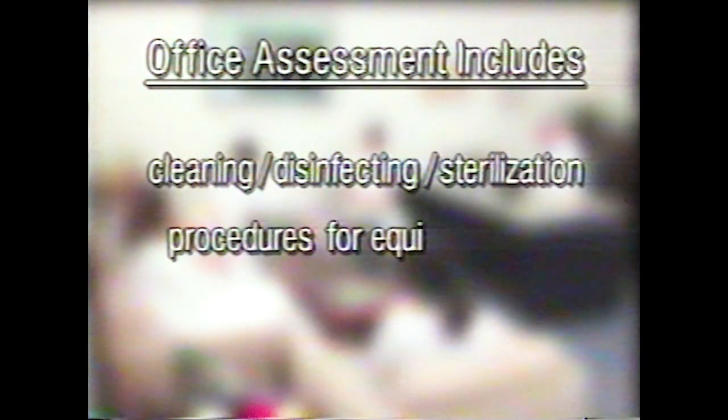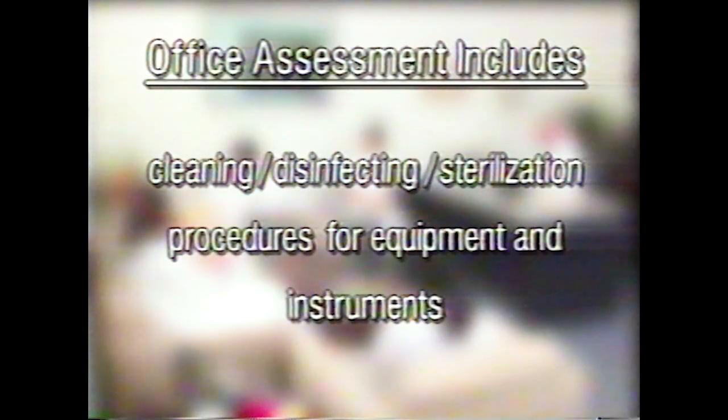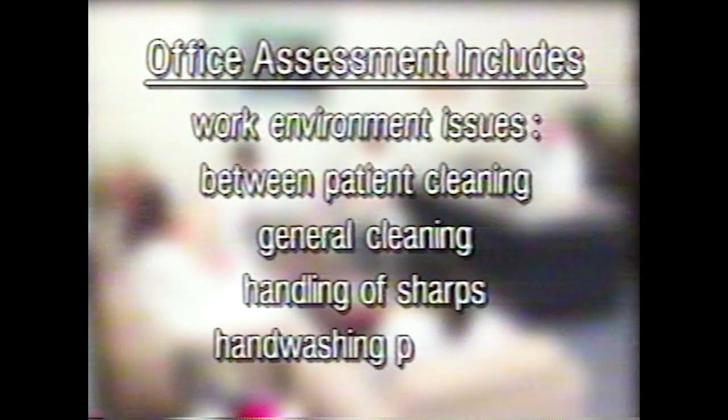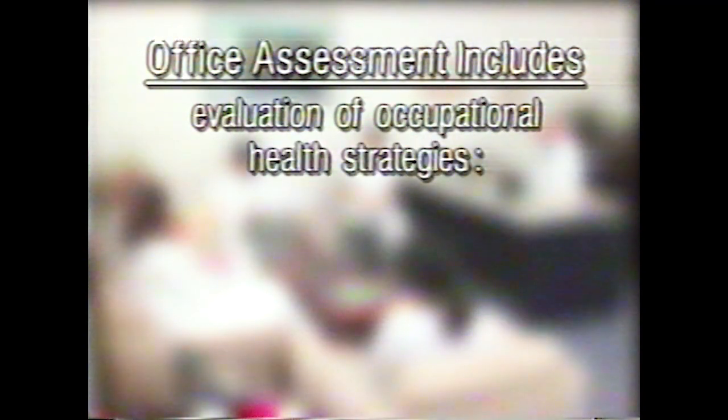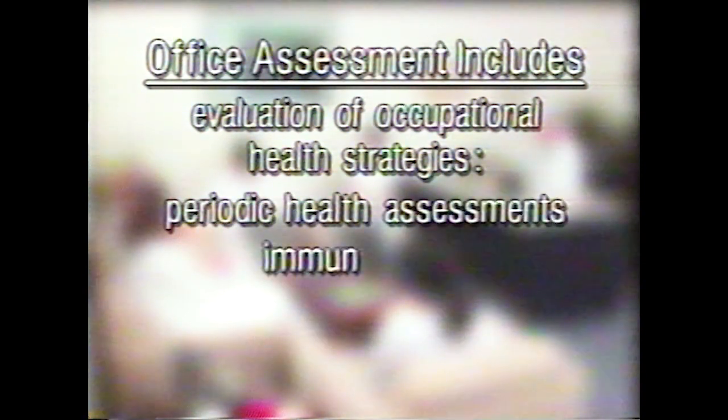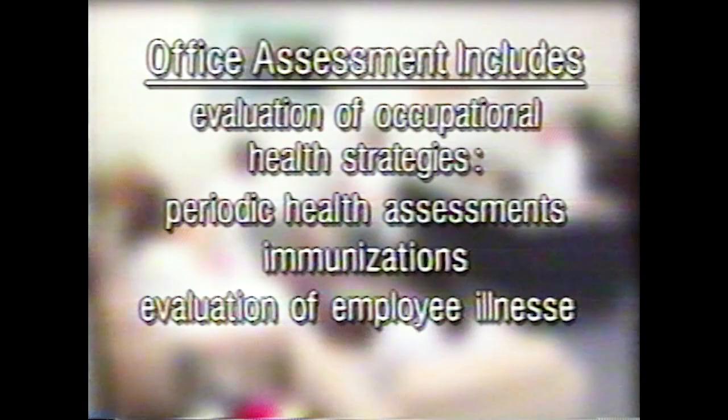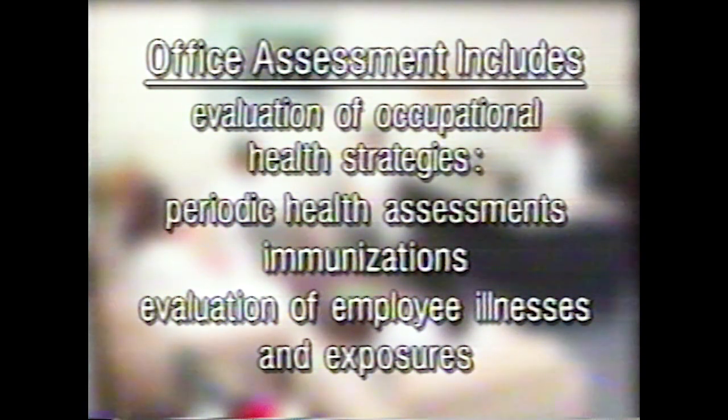Such an assessment would include an evaluation of the following areas: procedures for cleaning and disinfecting or sterilizing equipment and instruments, work environment issues such as between patient cleaning and general cleaning, the handling of sharps, hand washing practices, and the handling of medications, cleaning agents, and germicides. A comprehensive assessment would also include an evaluation of occupational health strategies, including periodic health assessments, immunizations, and an evaluation of illness and exposures.